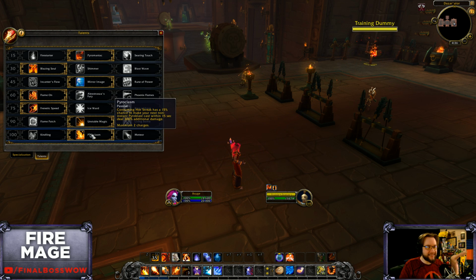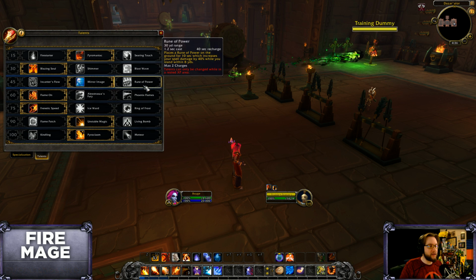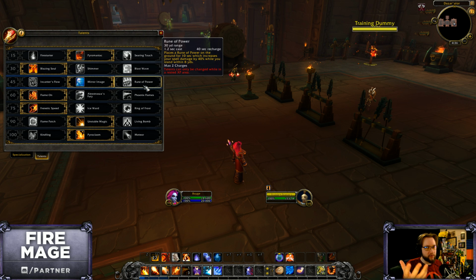But that style, that multi-pyroblast, pyroclasm window, is very possible with Rune of Power. Now, with Rune of Power, you have 2 charges. You can use 1 Rune of Power on your combustion window, and then you can save 1 Rune of Power for a possible double pyroclasm multi. You can use Phoenix Flames too.